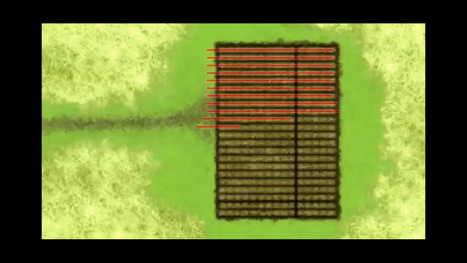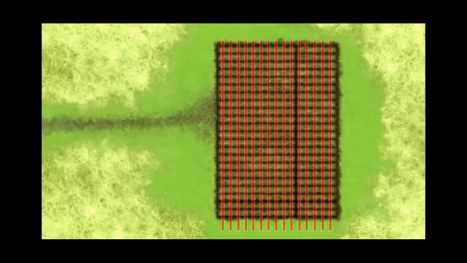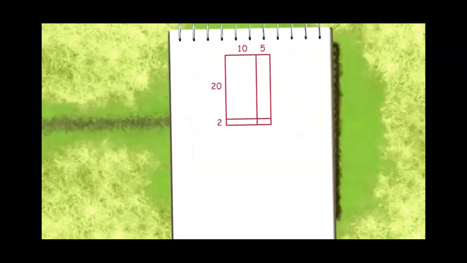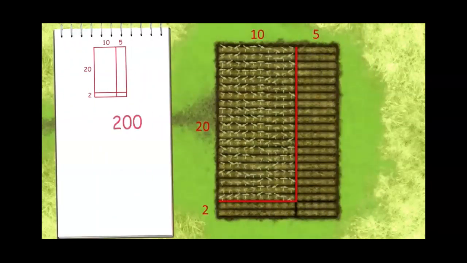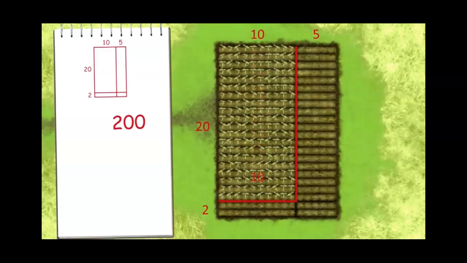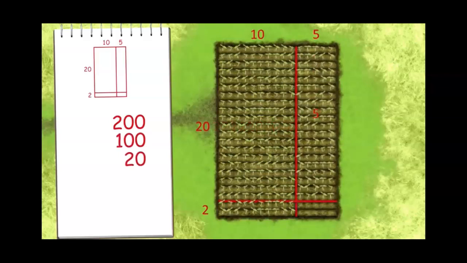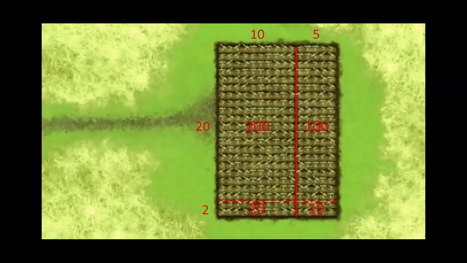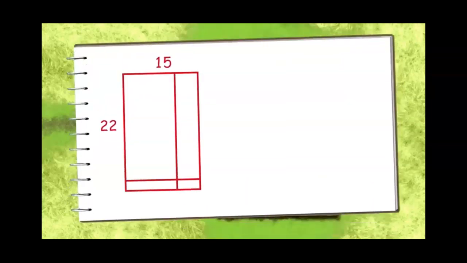Then the farmer planted black beans in 22 rows of 15. To find out how many plants he had, he drew the area model on his sketch pad. He did 20 times 10 and wrote 200 down. Then 10 times 2 and 20 is what he found. 20 times 5 was 100, and then 5 times 2 equaled 10. He added 200, 120, and 10. The sum was 330. He checked it again. So there are 330 black beans in 22 rows of 15.